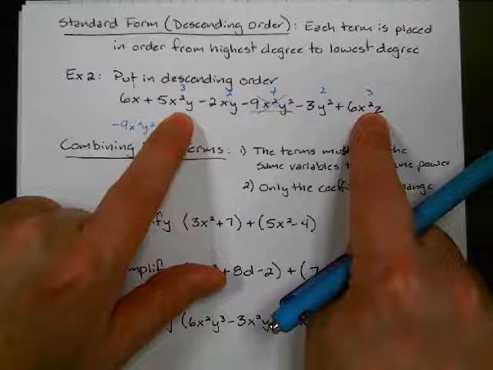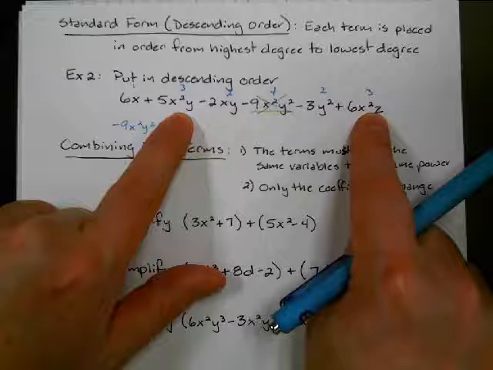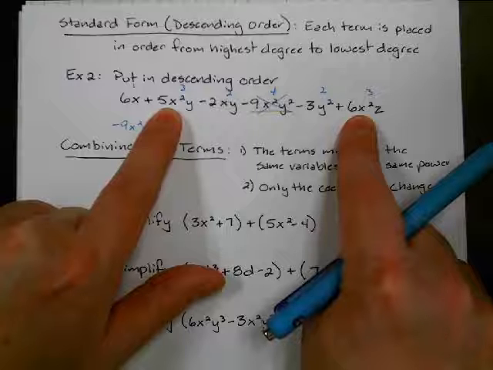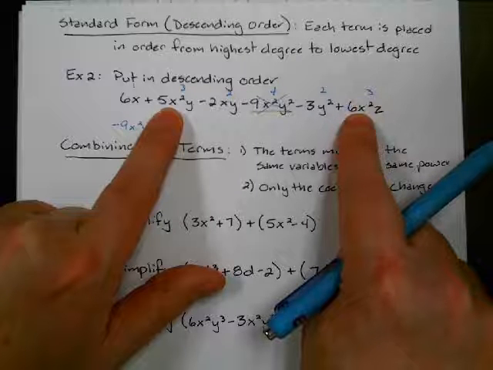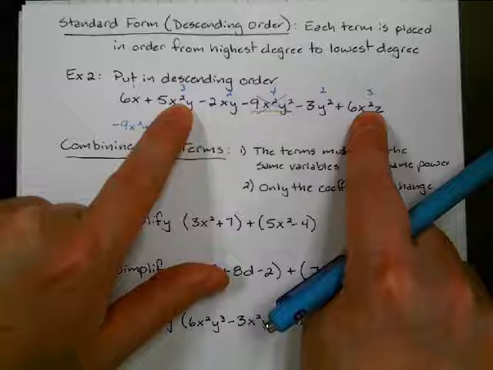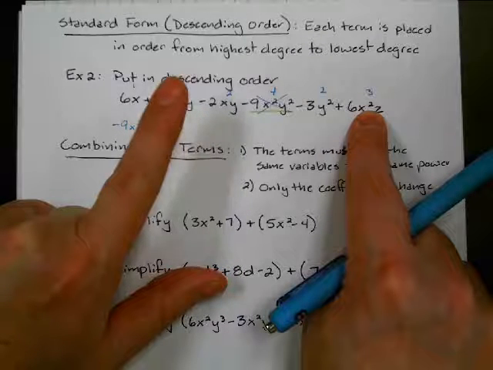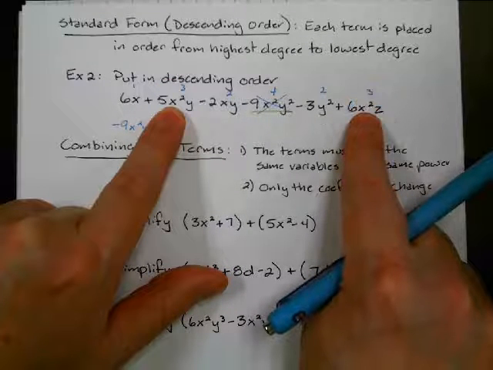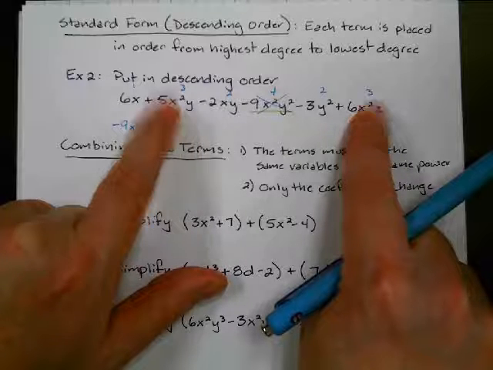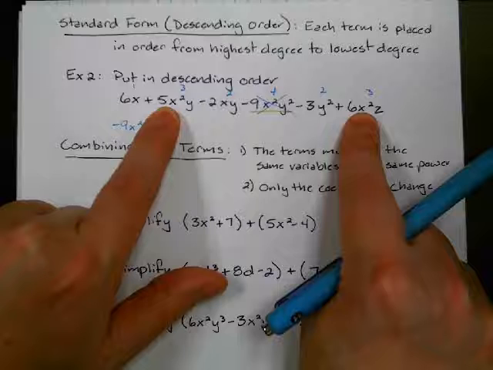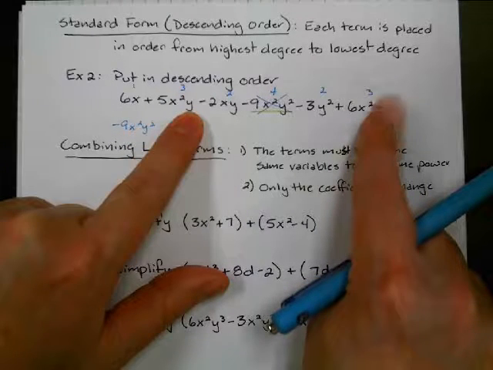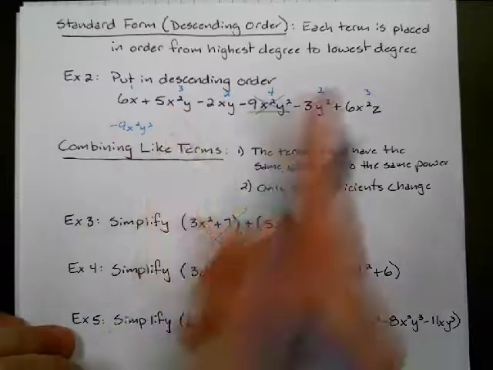Well, we look at the first letter, and these should be in alphabetical order. So right now, the first letter, they both have x's, so it's still a tie. Now, both of them have x to the second, so it's still a tie. Now, if one of them would have been x to the first and the other one x to the second, the one with more x's would have won that tie, but they tied on their x's. So now we go to the next variable, y and z. Well, y comes before z, so we're going to put this one next because y came before z.